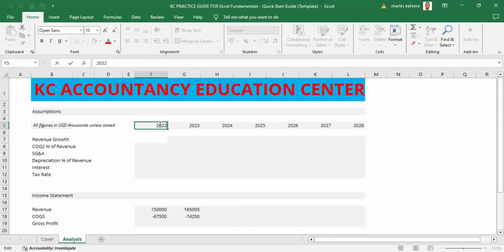But now what we are going to do is leave this 2022 as our actual input. So we go to this second cell here, G5, that has 2023. We want to make it automatic. We just put an equal sign there, start from the F5 plus 1, because we're just increasing these years. Just hit enter. That's going to give us 2023.